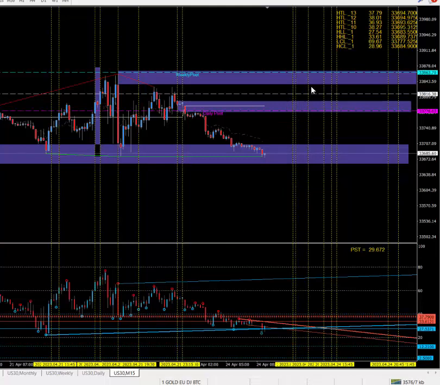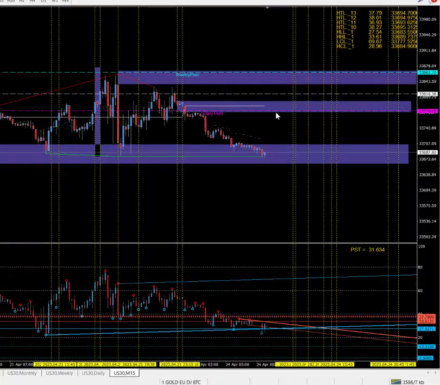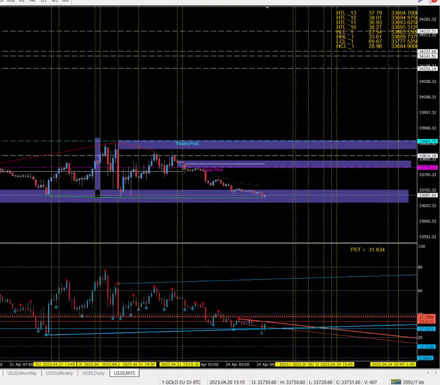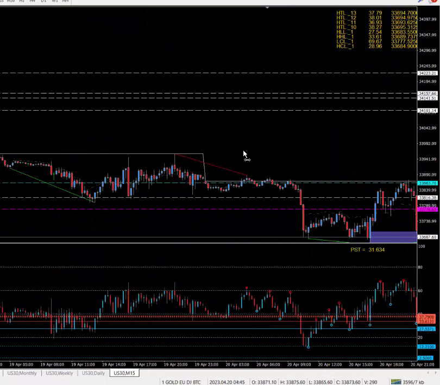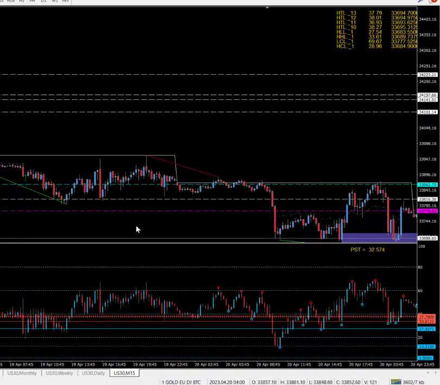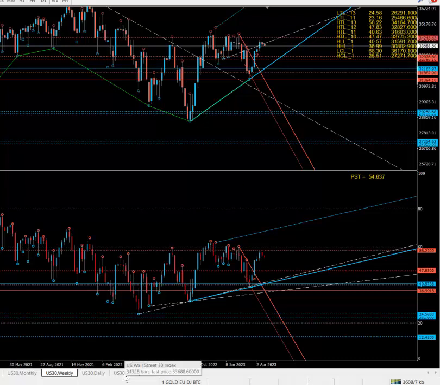So if we go up, those are going to be your sell zones. On the weekly, that 58 is going to be 34,164, but 34,164 is too high, and the market already did that high last week. So I don't see it coming all the way. 58, 34,164.